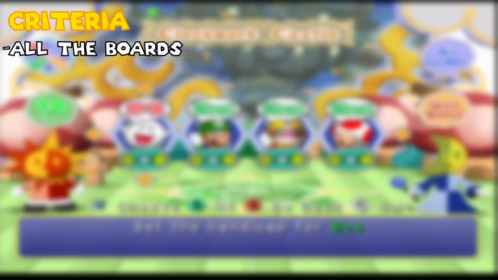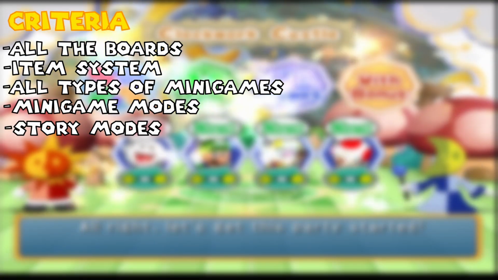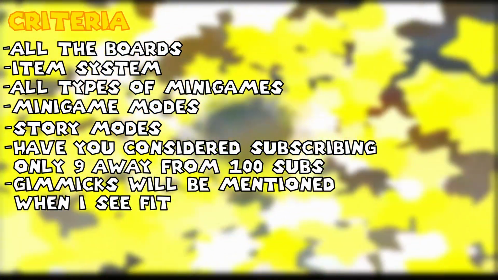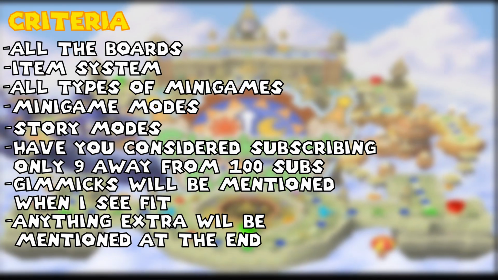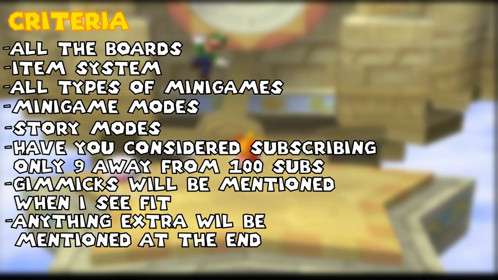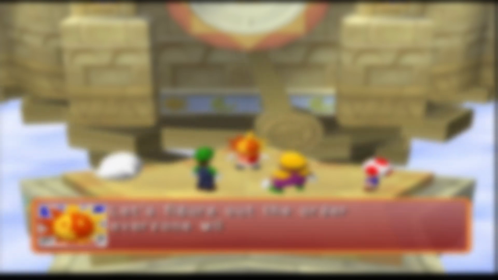All the boards, the item system, all types of minigames, minigame modes, story mode, the gimmicks we mentioned in the board segment if it's relevant, and any extra things will also be mentioned at the end. Depending on what position it gets in a particular segment, each title will get either 1, 2, or 3 points, and most points at the end of the video wins. But without further ado, let's get into comparing the types of boards.